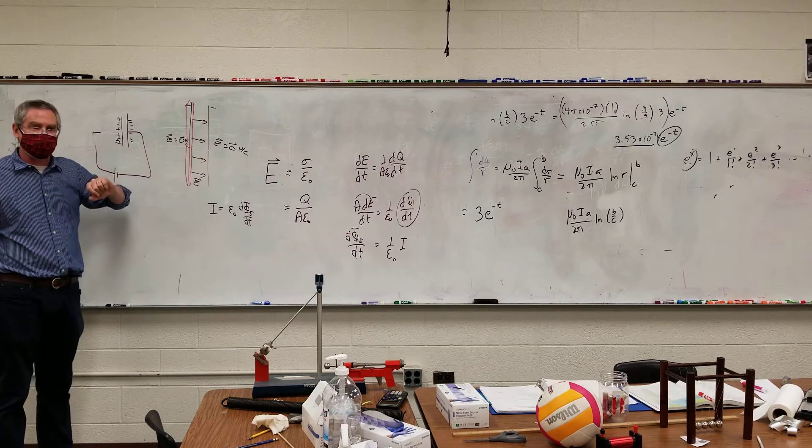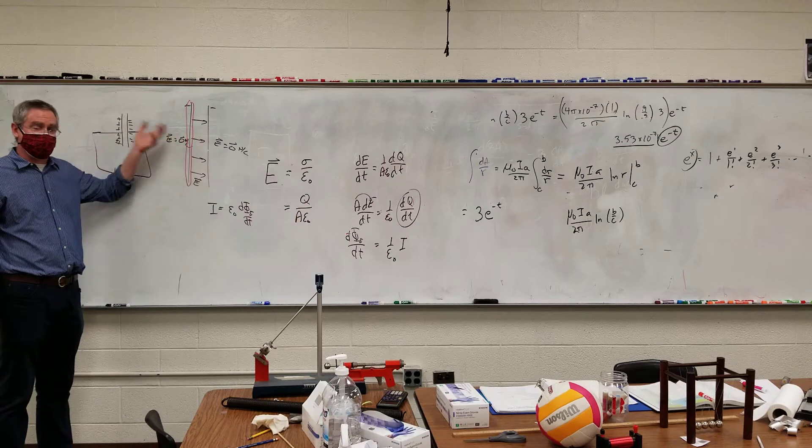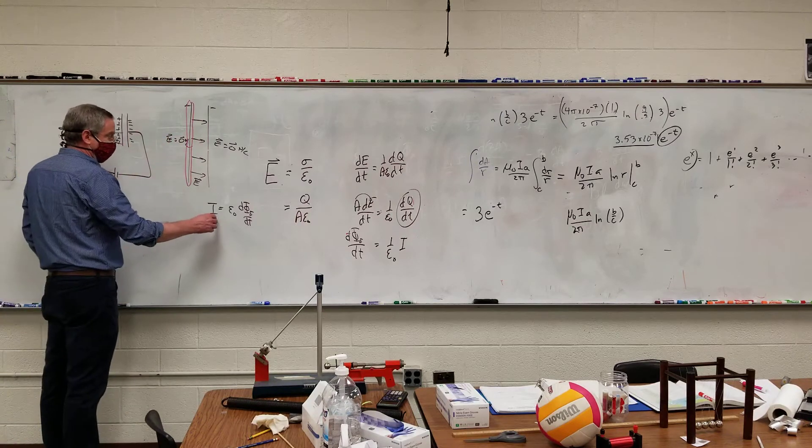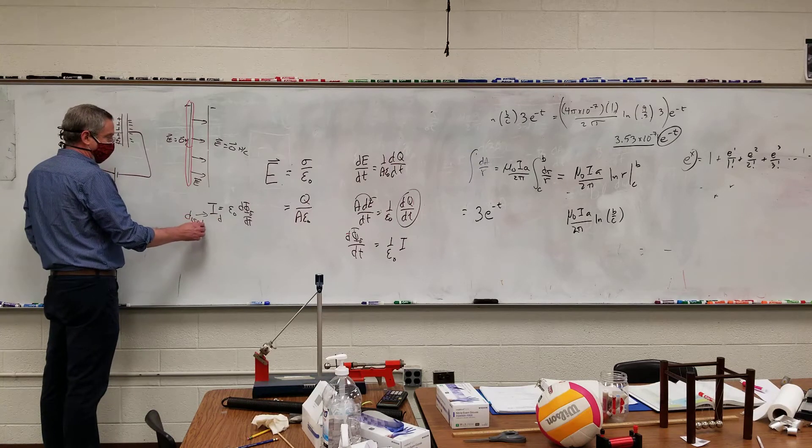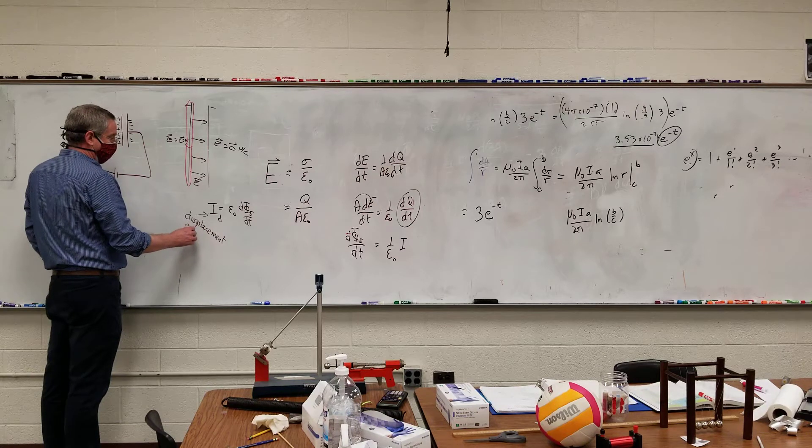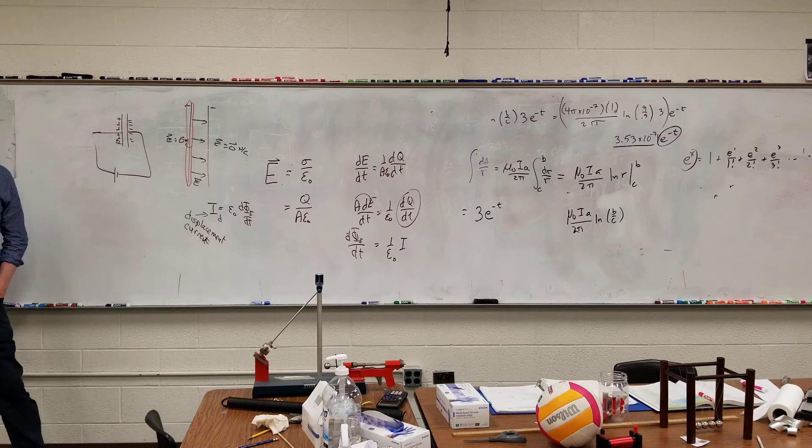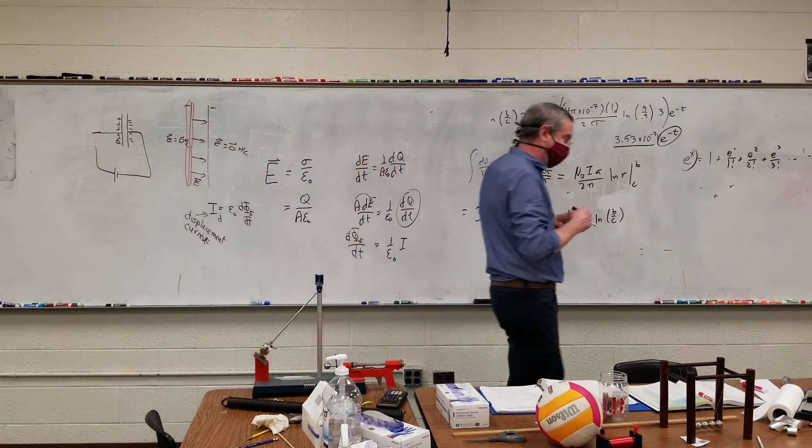I put a negative charge here and negative charge leaves. Negative charge is displaced from the positive plate. So this is called the displacement current. So we have a different type of current here. Before we've dealt with current, it's been moving charge. Now we have a changing electric field.